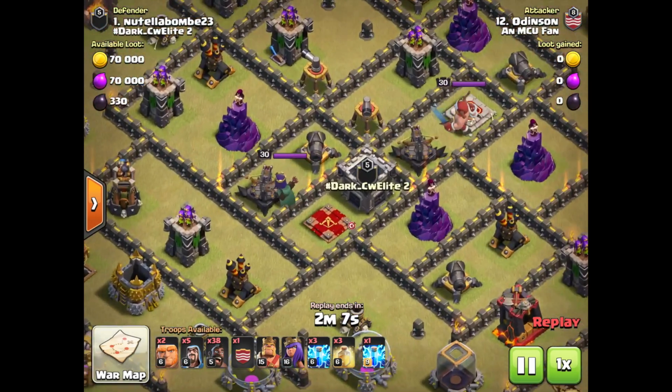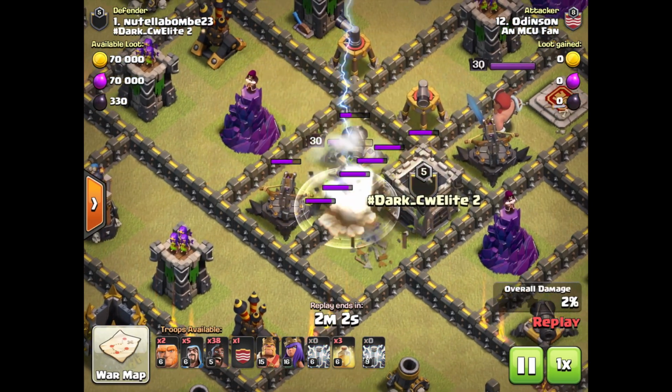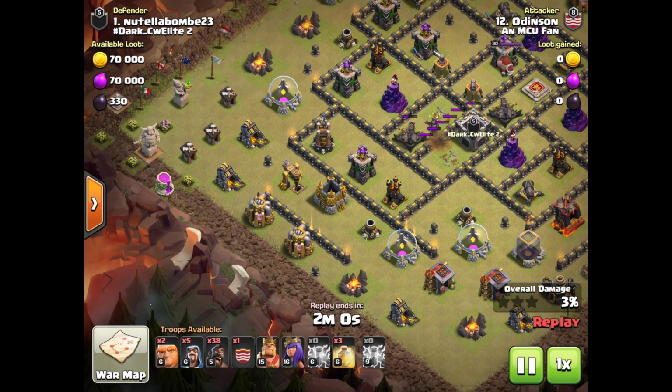So now I'm going to show you me 3-starring this max base, okay? So remember, 3 level 6 lightnings and a max lightning in your CC is enough to take out a max level 30 queen, so she's not an issue. And the king is slow. He'll kill up to about maybe 5 hogs, but when you have a big swarm of hogs, it really doesn't matter. So anyways, let's go ahead right into this replay.